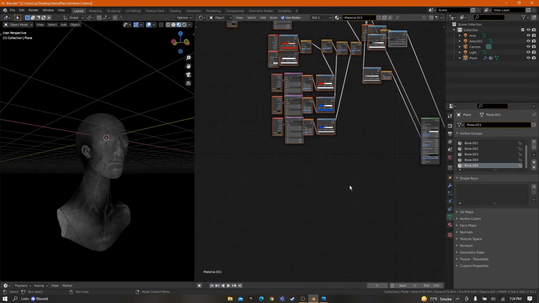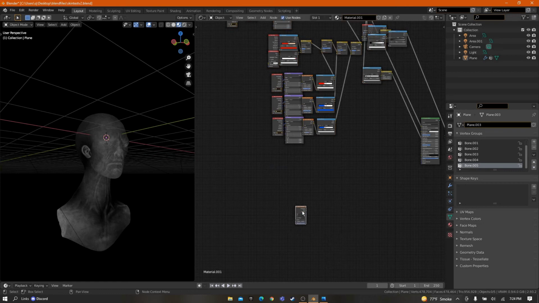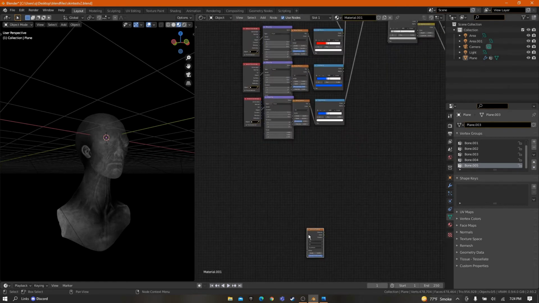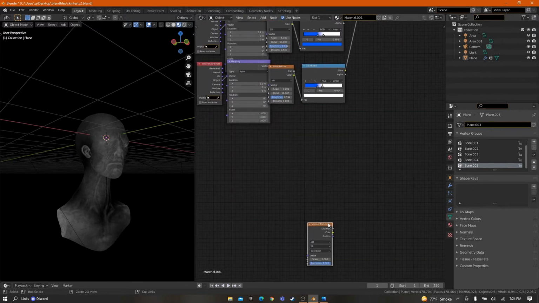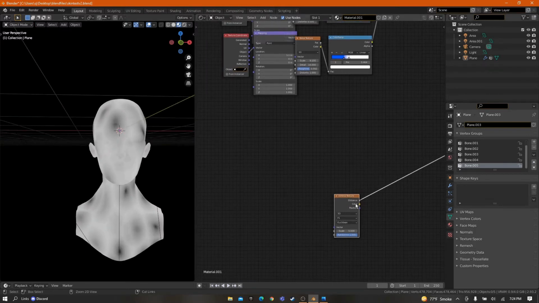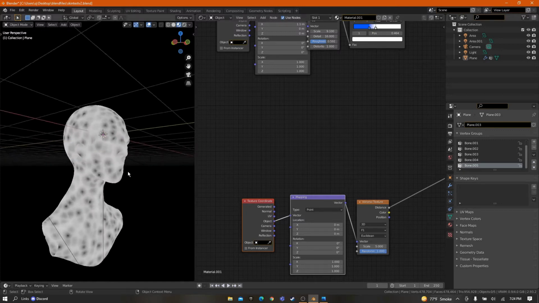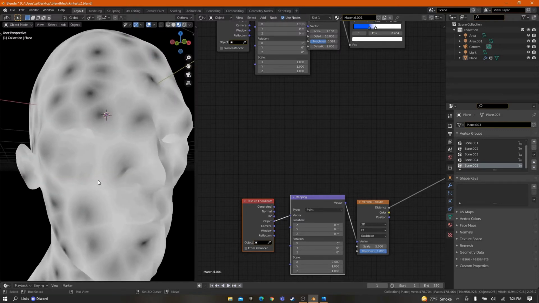So what I'm going to do is grab a Voronoi texture. And if you see me pausing, I'm just looking at my original nodes to make sure that I'm doing the right thing. So I'm going to grab that, Control T, Object, and this is going to be our fat.